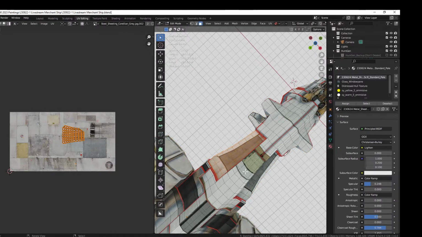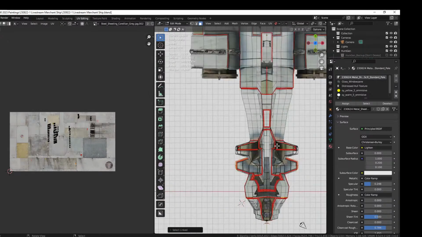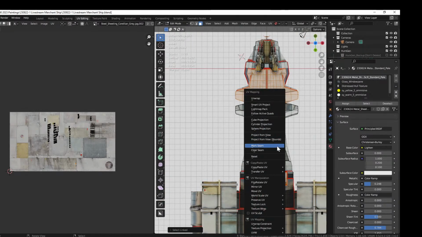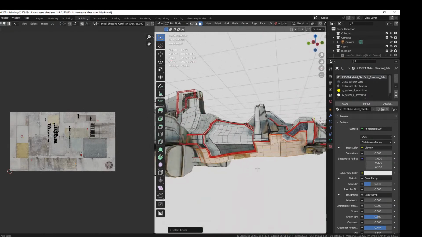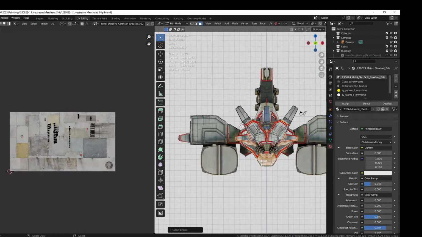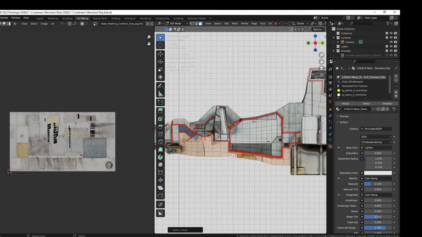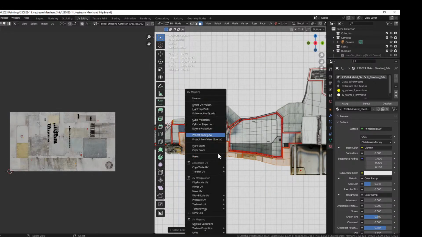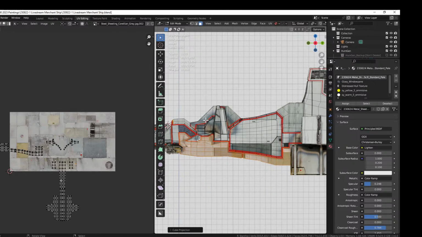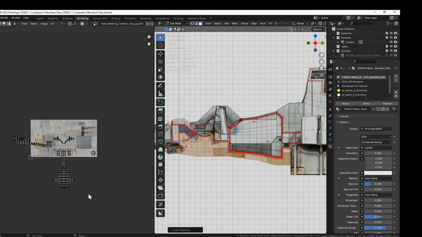And here, L, 7, 9, U, or see this is big, well, 3, U, cube projection, what's it gonna give me? Interesting.